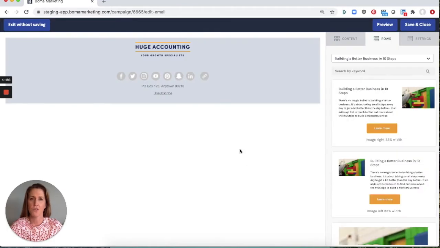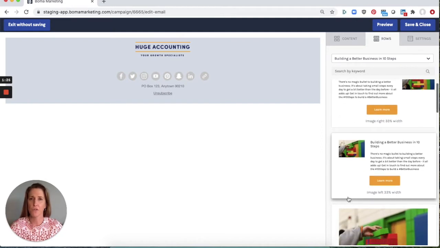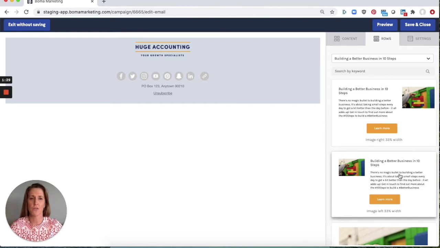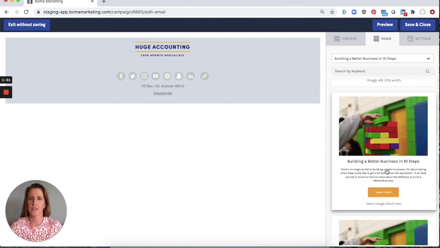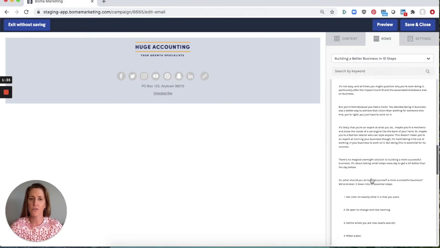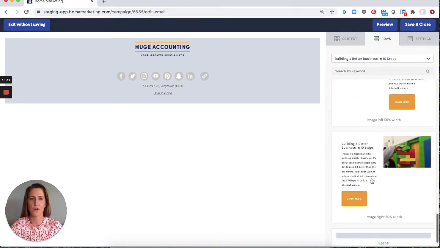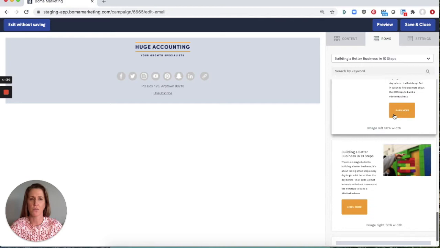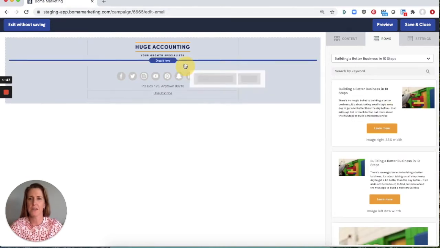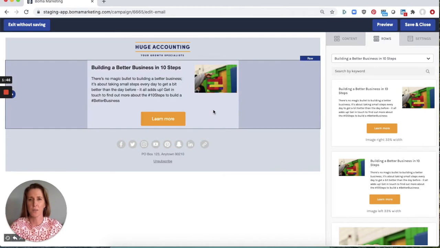Now once you've chosen your article, you'll see on the right hand side that we display a few different formats for your section. You can choose one with the image on the right or the left, or a larger centered option. As you scroll down, you'll see we do also have the longer format. That's not really suitable for a newsletter. We definitely want to use one of these shorter formats. So I'll just use this one from the top. Click, drag and drop that into your template.